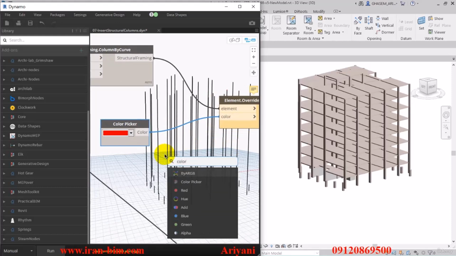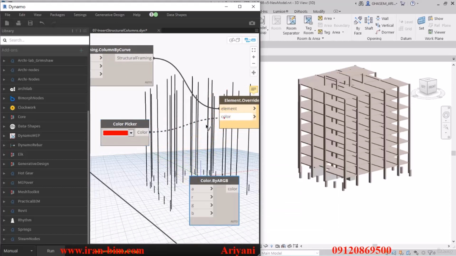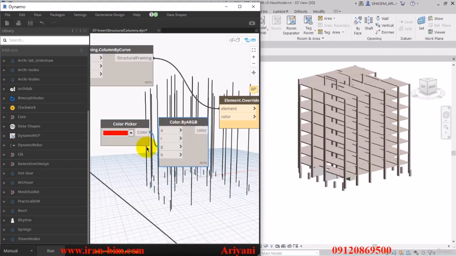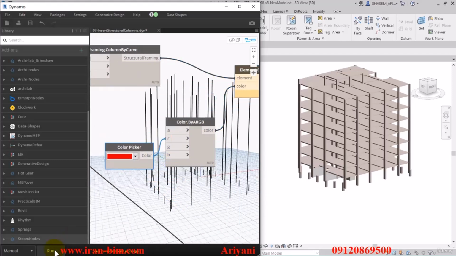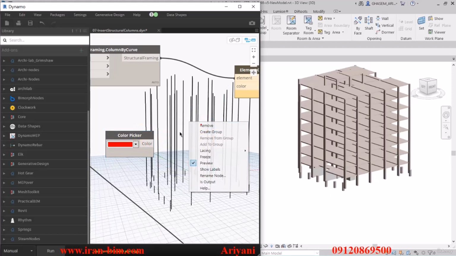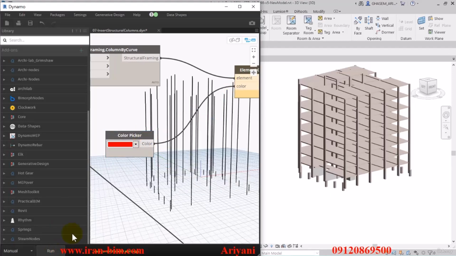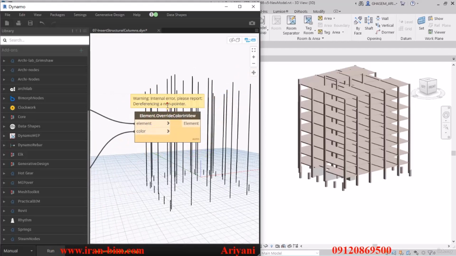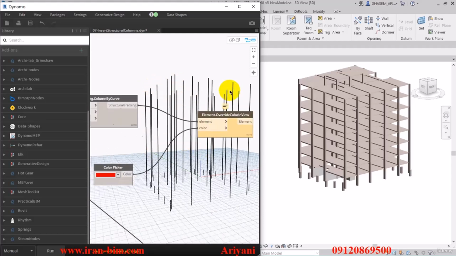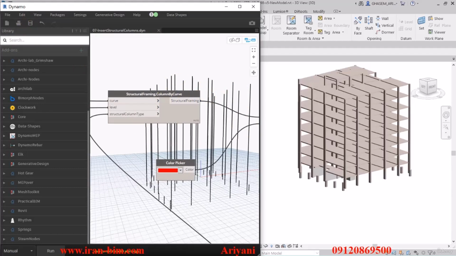Alright, so after that I'll use the Color.ByRGB package here. Connect these two up and the output goes over here. Make sure to select the R, the red color, in here. Alright, so now let's see what we can do for the warning here. So this was probably not even needed. We should get a result directly here. This is set on the red color. And let's see what the warning says. Dereferencing a non-pointer. Alright, so let me get a save of the Dynamo up to here.